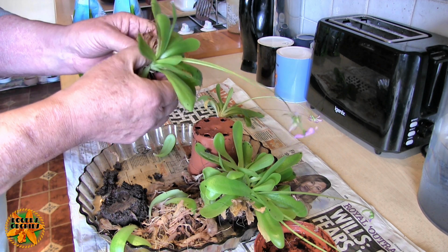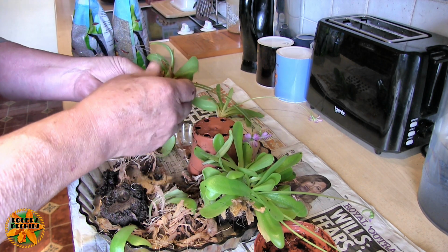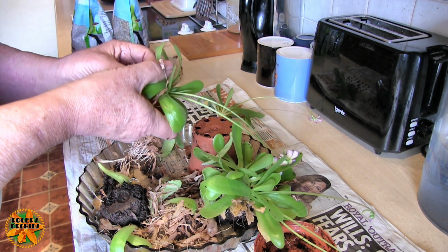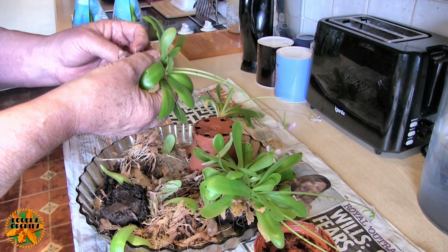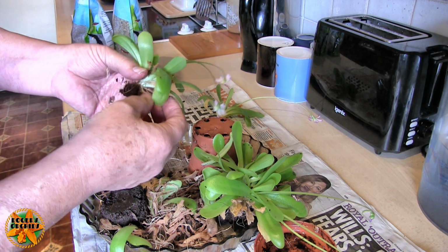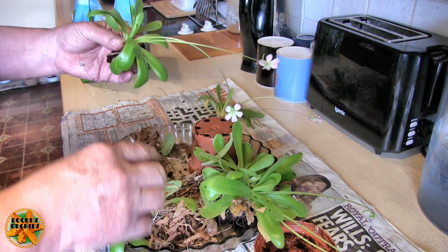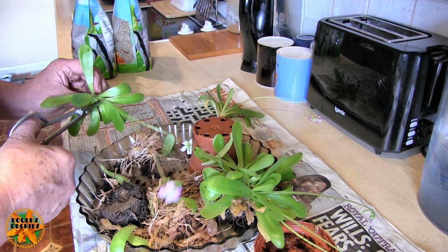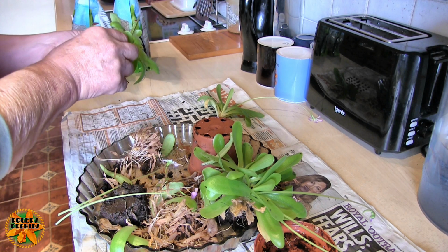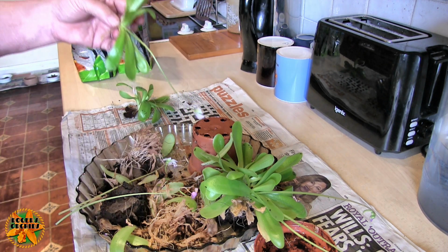Again, lots of dead stuff around the base. Leaves just fall away. Very, very fragile. That one's got a little bit more of a root system, not much. They don't seem to have much of a root system, these things, just like very fine hair. So that's another plant. Well, I hate to do it, but I think these blooms ought to come off. Give them a fair start in life, if you know what I mean, because otherwise they're trying to support blooms as well as try and establish a new root system. So we'll take the blooms off.